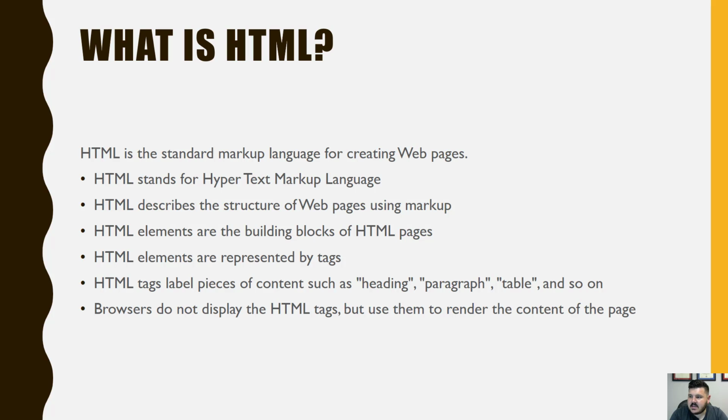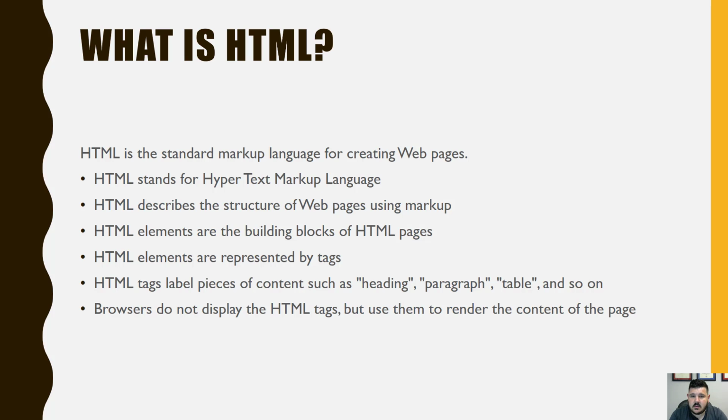These HTML tags label pieces of content like headings, paragraphs, tables, unordered lists, and ordered lists. Those are all things that we have gone over in the previous tutorial, so you should be familiar with some of them already.